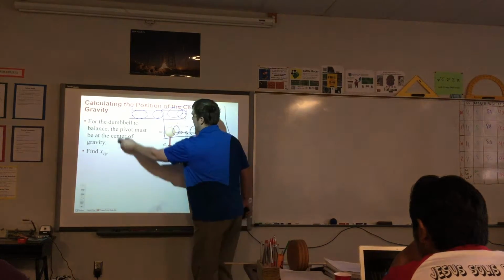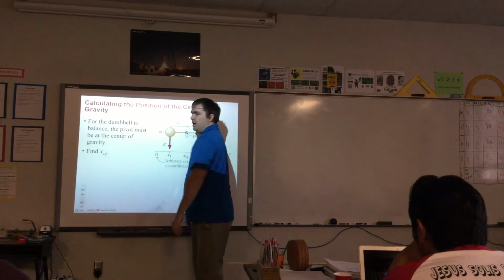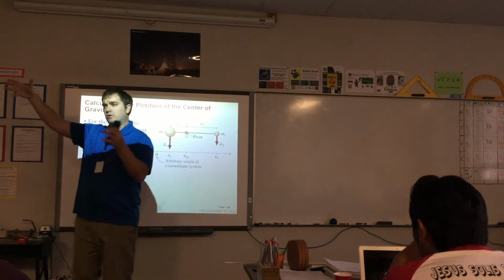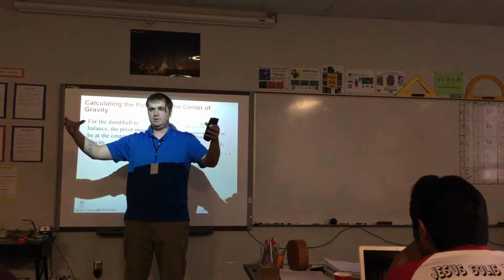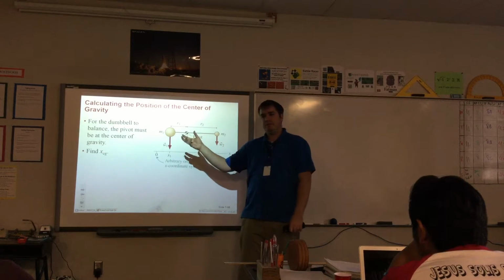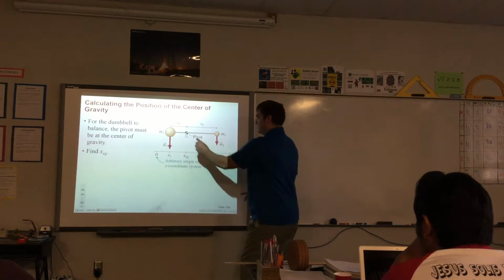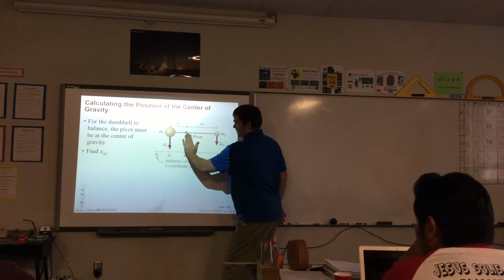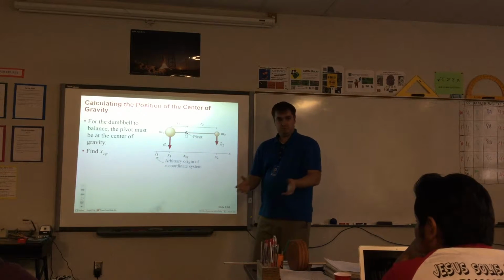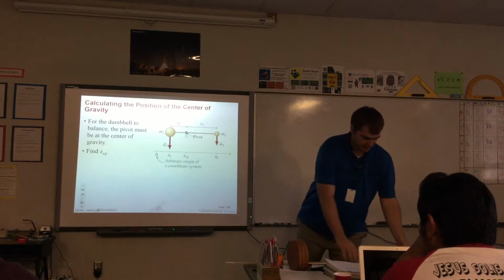So the thing is that anything, no matter what, even a complicated spacecraft like the Dragon capsule up there, you can reduce down to something very simple: there's part of it over here, and part of it over here, and they're unequal in mass. So we're going to find out where the center of gravity is. Where is the point that if I put a pivot right there, this strange barbell would be completely balanced? That's probably a longer explanation than this is actually going to take, so I'm sorry.